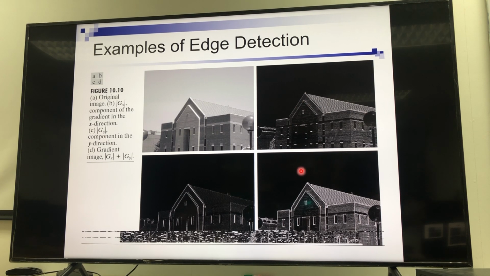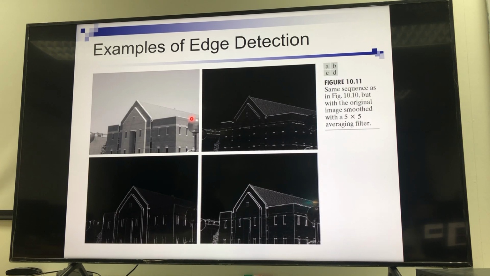You can see here, the last one is combined horizontal and vertical. Over here, same thing. If you get rid of the noise first with the 5x5 smoothing filter, this one is the horizontal line, this is the vertical line, and this is the combination of the two.